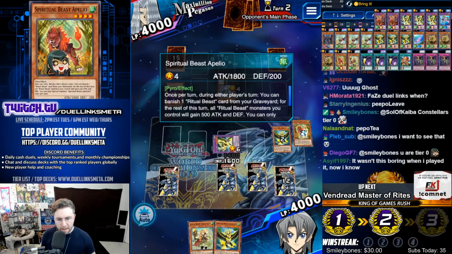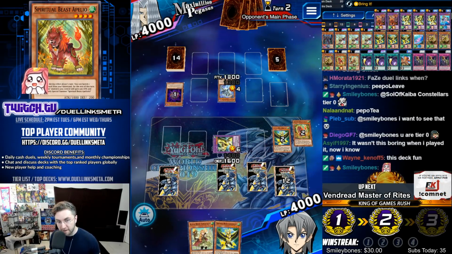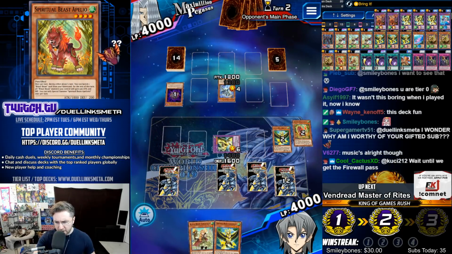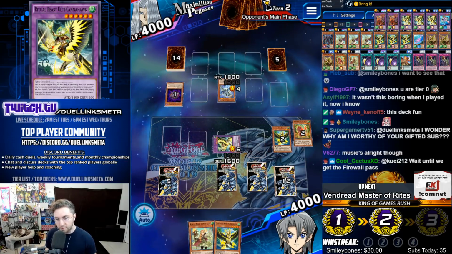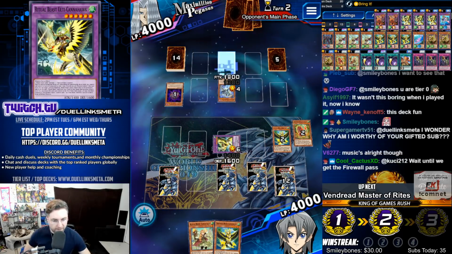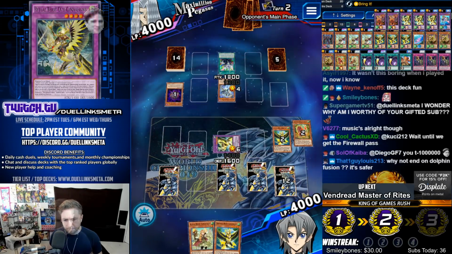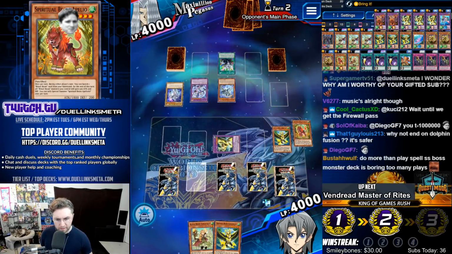Okay. And because Winda is banished with Apelio, we could banish a card from the grave to boost our defense by 500. So 500, 500. Then we could summon the Ulti Pinky for 3,300 defense. We are protected. Super protected. Let's go. And we could summon the Winda and the Apelio. This is better.